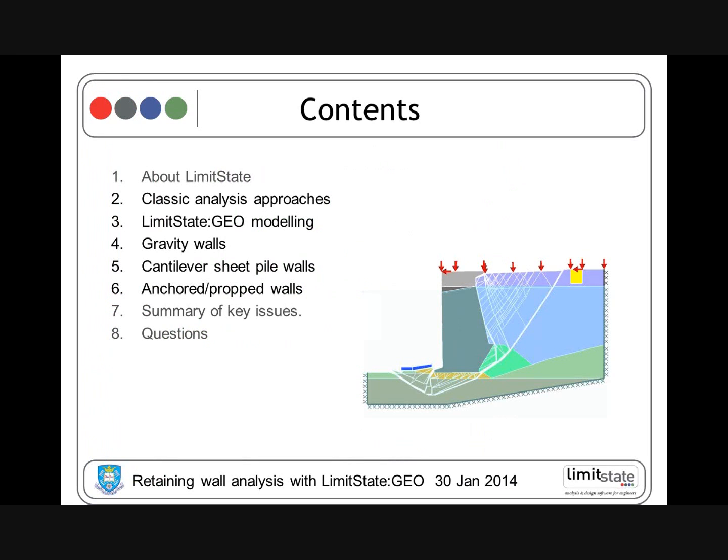In terms of what we're going to look at today, we'll have a quick recap on classic analysis approaches, and then look at the LimitState GEO modeling, how we can use that to model a range of problems, and we'll look specifically at gravity walls, cantilever sheet pile walls, and anchored prop walls in this particular presentation. As this is a problem-specific webinar, I'll focus on how the software can be used to solve retaining wall problems, so I may skip over some of the details of how to use the software in general, but hopefully the process should be clear.